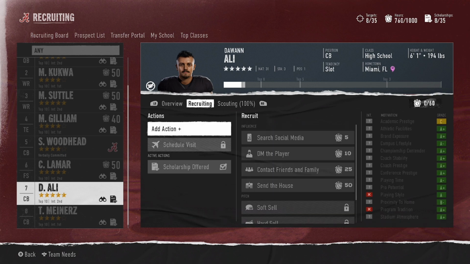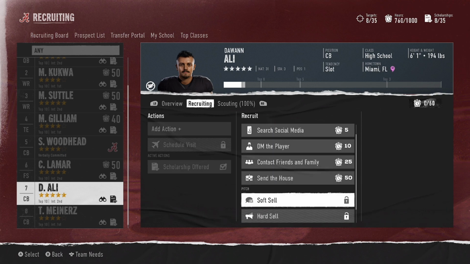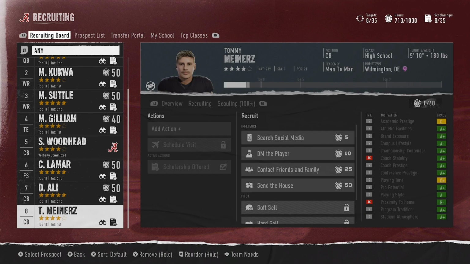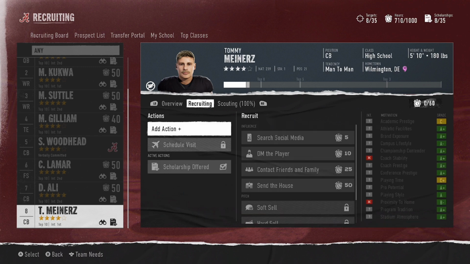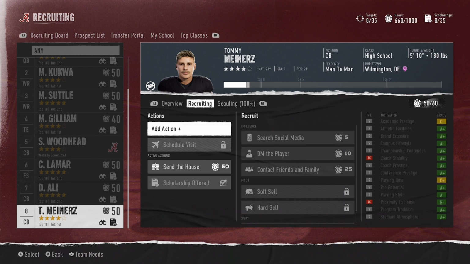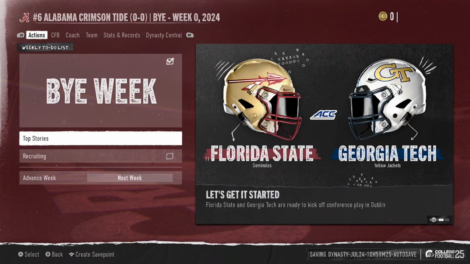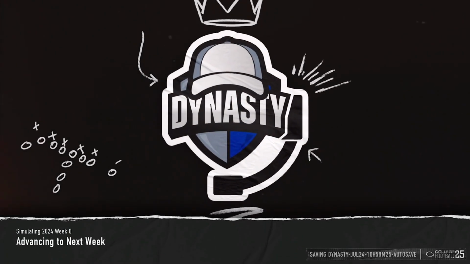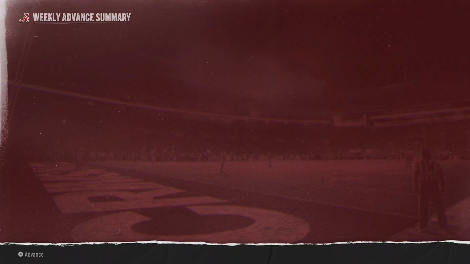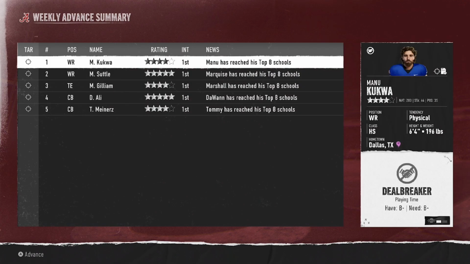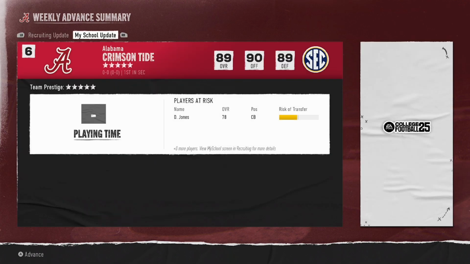We almost got everyone done. We'll just continue to send the house. Some of the 4-star guys, you'll see there that I didn't do the full option, so we'll see the difference between that, see how far we can get up on their top teams rankings list or whatever it is.